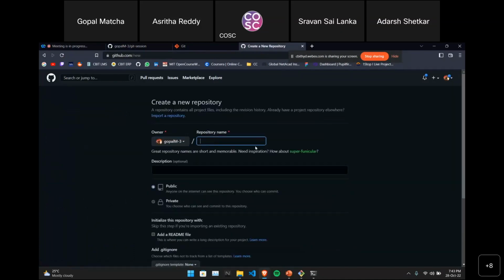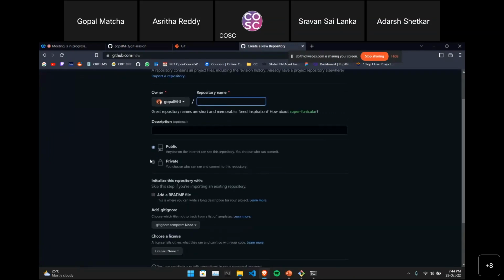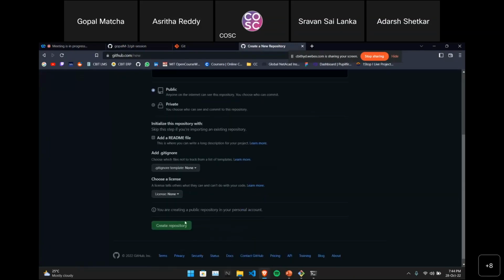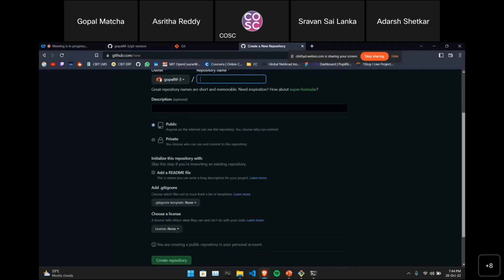Just give a repository name here. It can be anything. And this public or private is the accessibility setting, which lets you make the repository available to everyone on the internet, or only your teammates or your colleagues with restricted access. And then just hit create repository once you are done selecting your options.